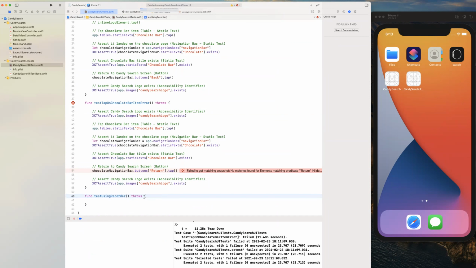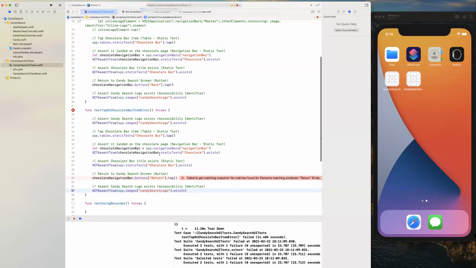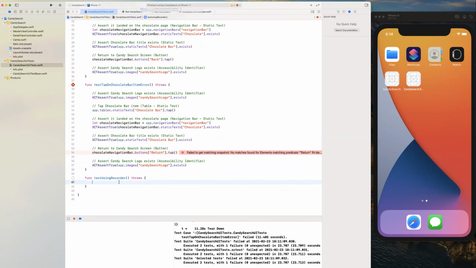What I want to use is this red button here, the recording button. Essentially, once I tap it, everything I do in the app is recorded in the test. And then my job is to tidy up and maybe change something, just like I did with this one, with the accessibility identifier. But in theory, you would be able to have a working test already. So yeah, it's showing up here now. Sometimes it takes a little bit.